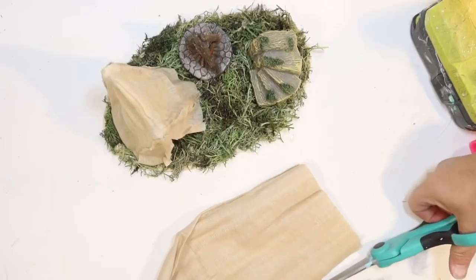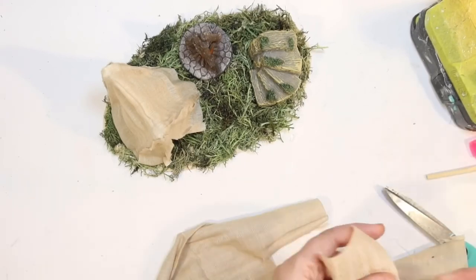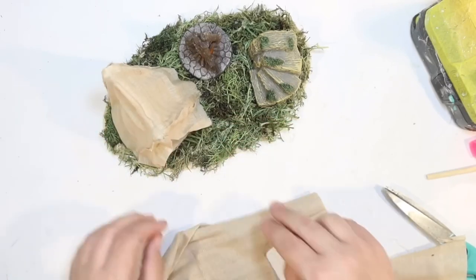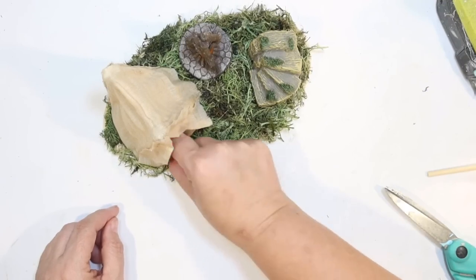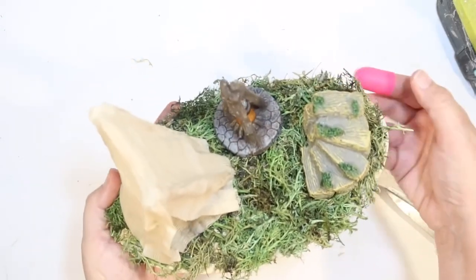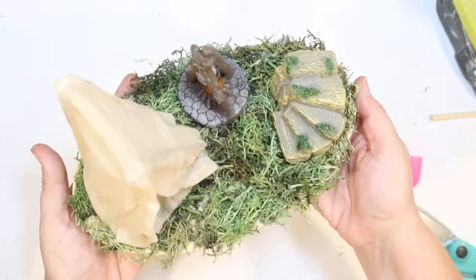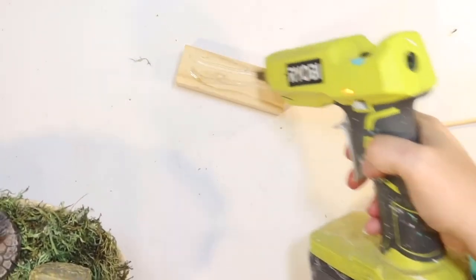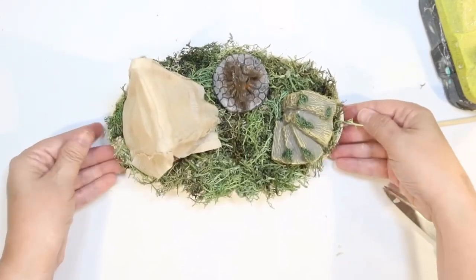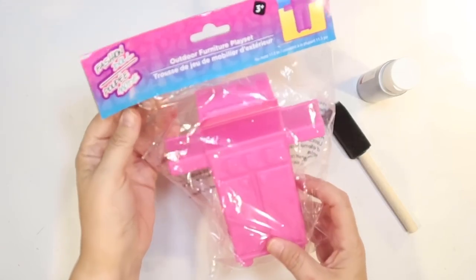Nobody wants to camp right on the grass, so I use that same fabric and cut a little floor for my tent. I didn't make one before but I think it kind of needs one. I cut a little rectangle and put it in the bottom of the tent with some hot glue to attach it down - so when you look in there, it looks like a proper tent. I think it's perfect! And I'll show you how I put this camping tier tray together. I put this campsite on a wood block with a little bit of hot glue so it can stand up tall and you can see it over the sides of my tier tray - the galvanized metal one with the edges.